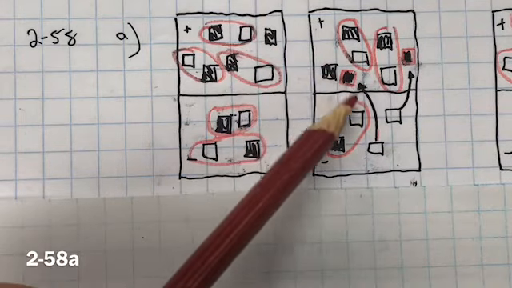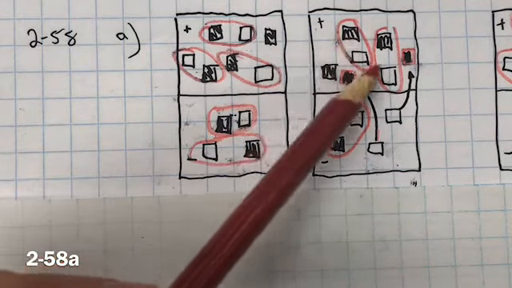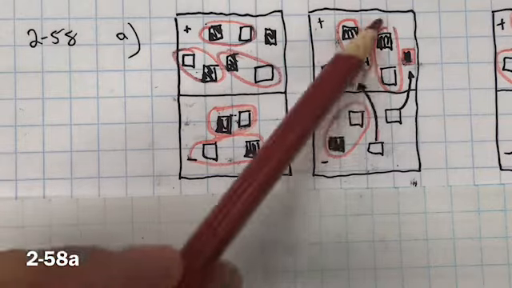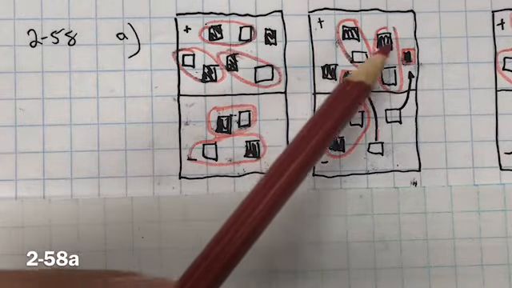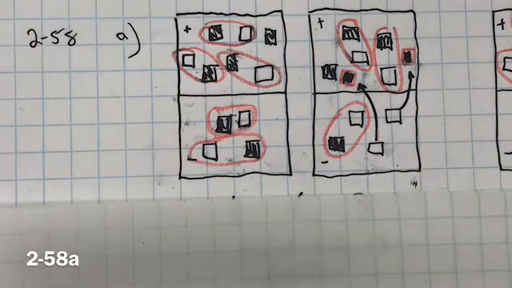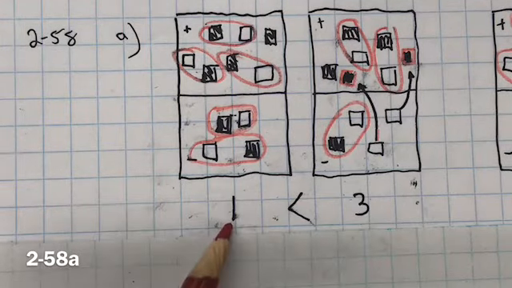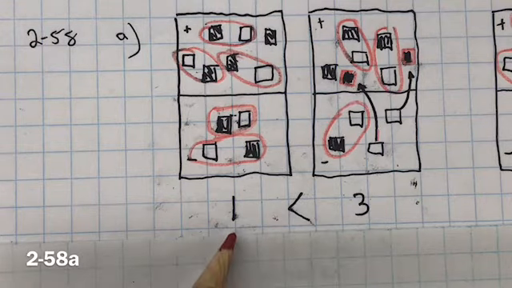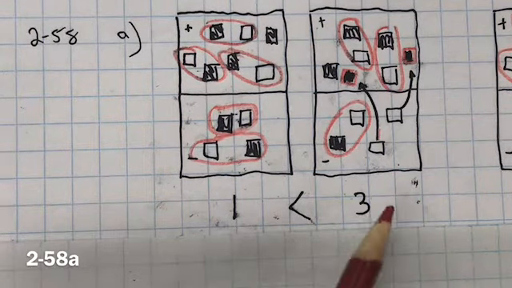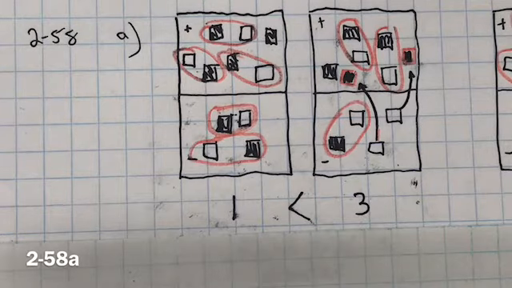So now I have a zero pair here, a zero pair, and I'm left with positive 1, positive 2, positive 3. So the left side has 1, the right side has 3. So the left side is less than the right side, so the right side is greater.